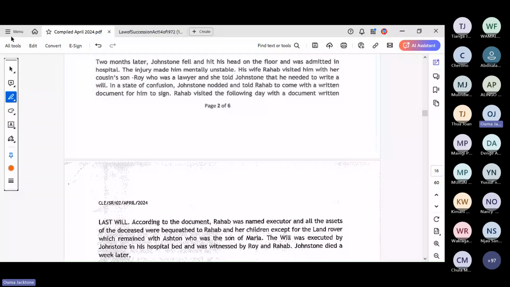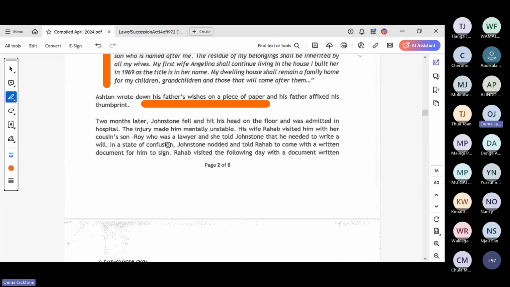That is what it is. So remember, guys, we said that it is a suspicious circumstance if the maker of the will is the person getting the substantial chunk of the estate. So if the person making the will is the person getting everything or a chunk of the will, then that is a suspicious circumstance, and therefore the will shall fail.